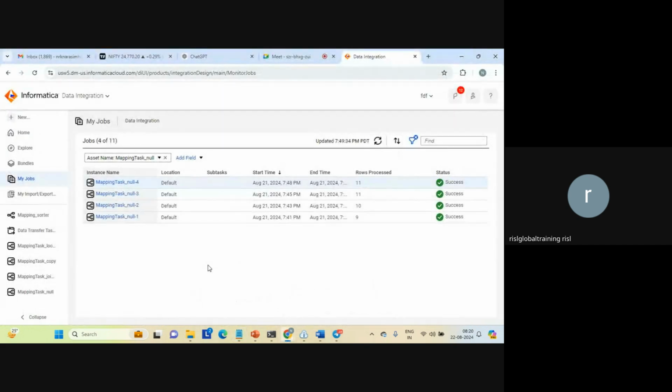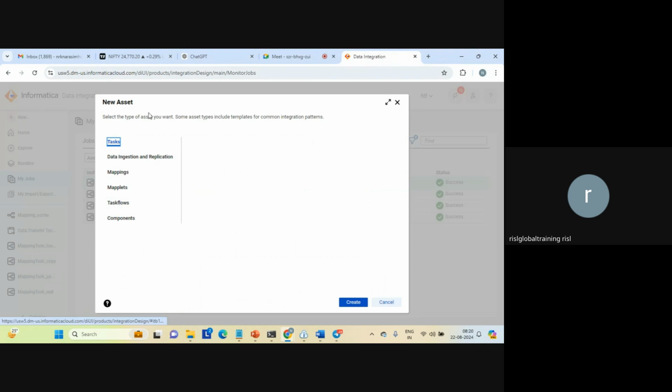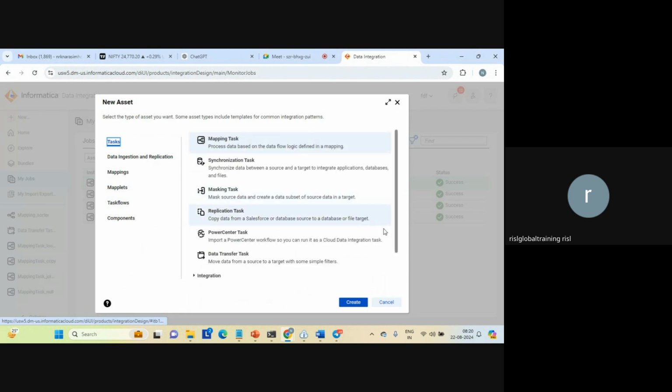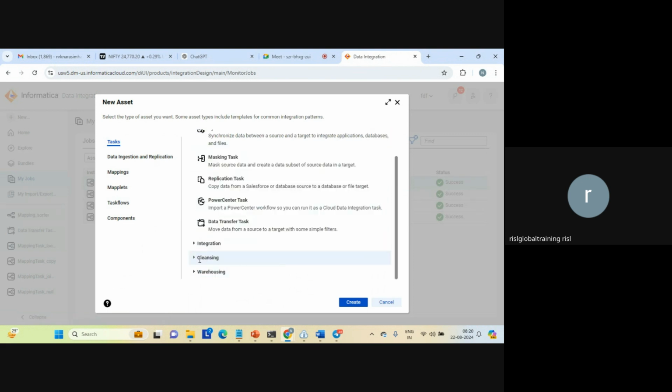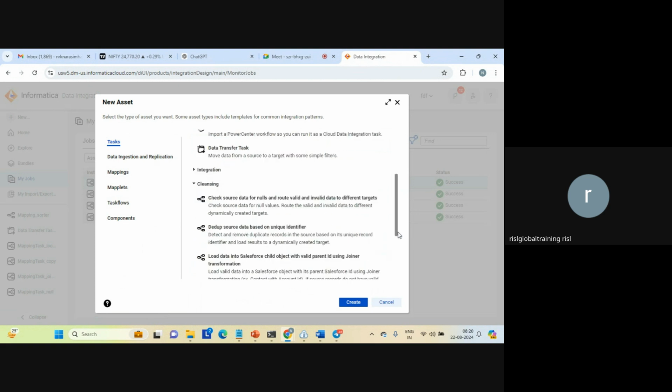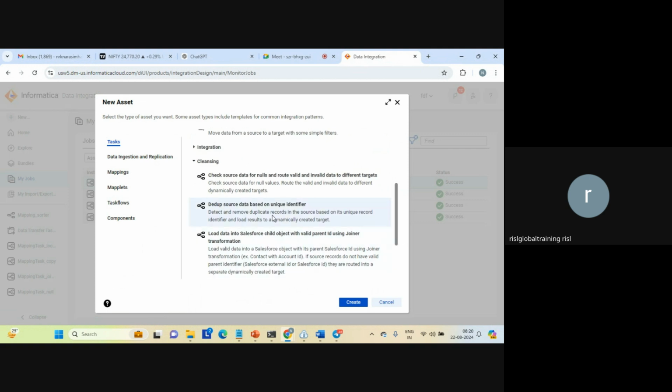So this is one more task which is part of lunch category, right? That's what I think we discussed. So other things probably guys can take care, like dedupe source data based on unique identifier.